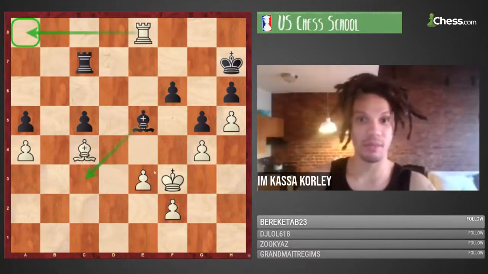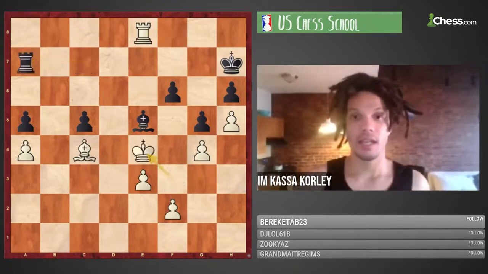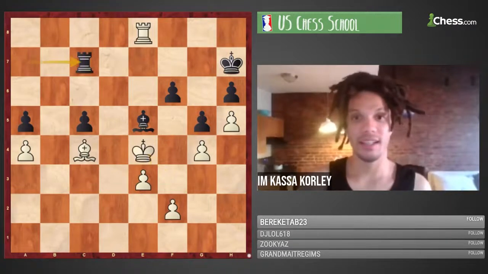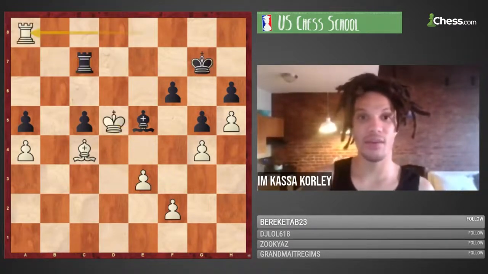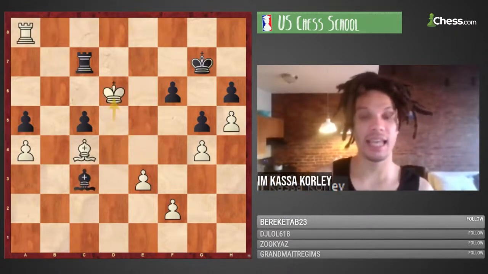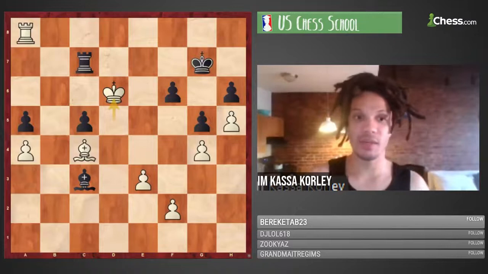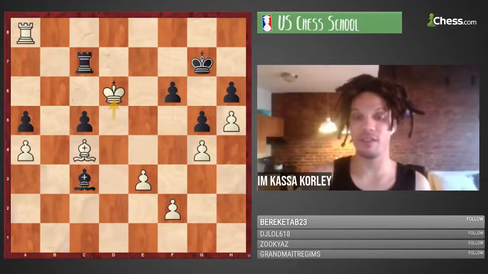Maybe the bishop goes to c3, but we can imagine the king running in. So rook a7 was played. And now king e4, rook c7, king d5, king g7, rook a8 now, bishop c3, and king d6. And again, you can see the king is achieving the maximum. Black's pieces really haven't got anything done.